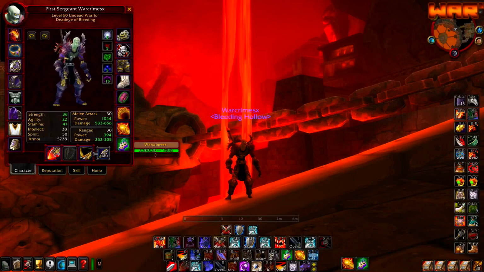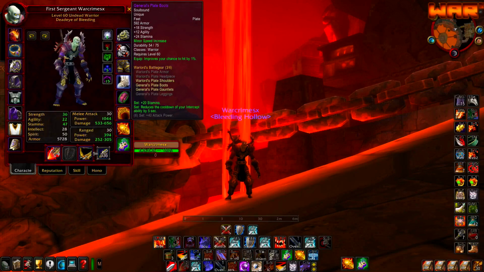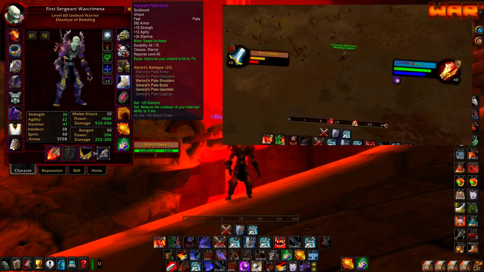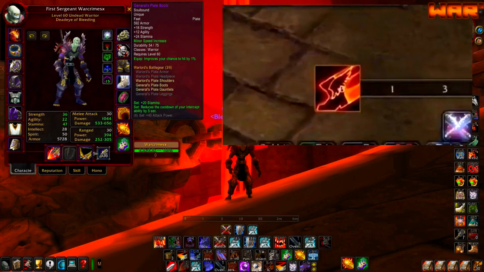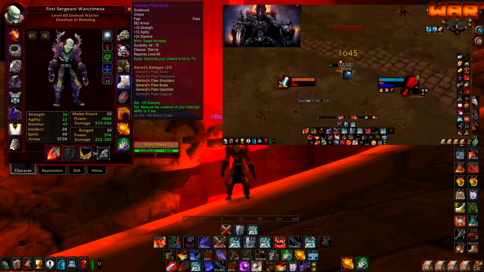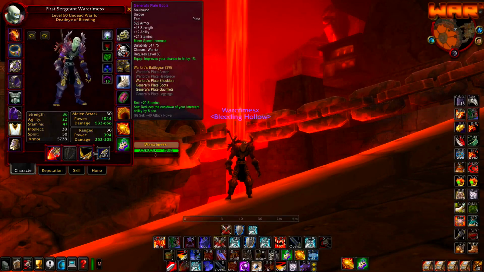And if you wonder why I have only 3 ranking items, which are boots, hands, and shoulders, it's because of the second effect of the set, which reduces the cooldown of your Intercept ability by 5 seconds. And trust me, 5 seconds in vanilla is really a lot. You don't want that 30-second Intercept.